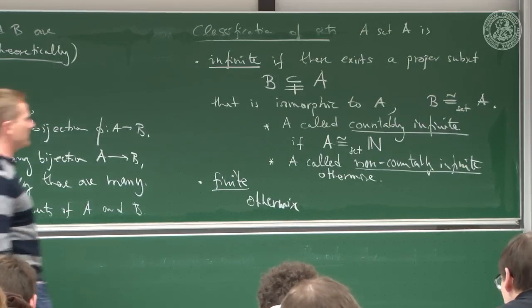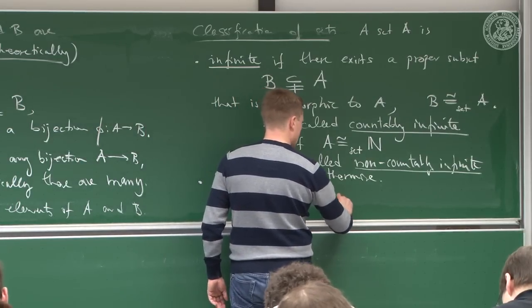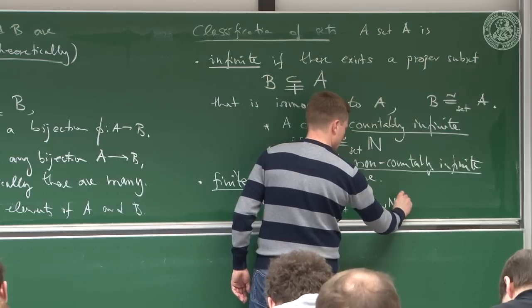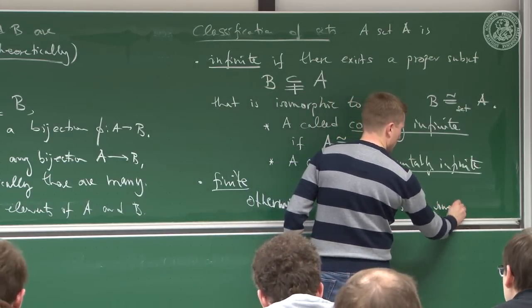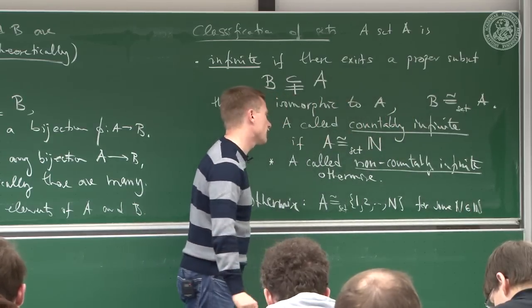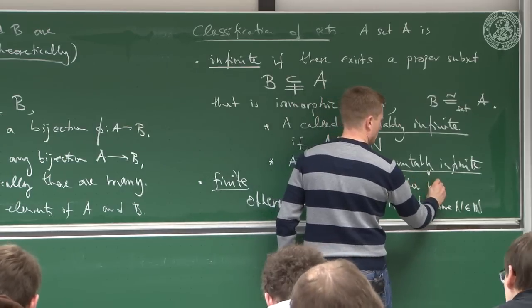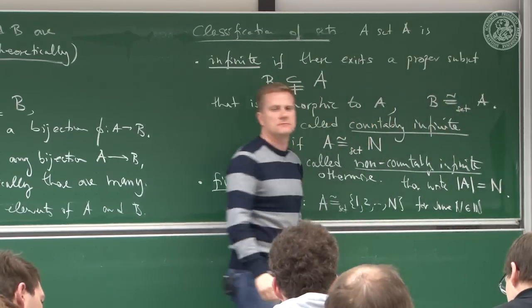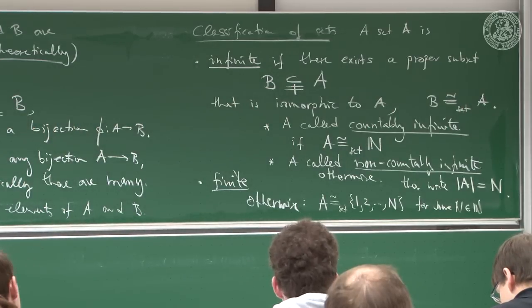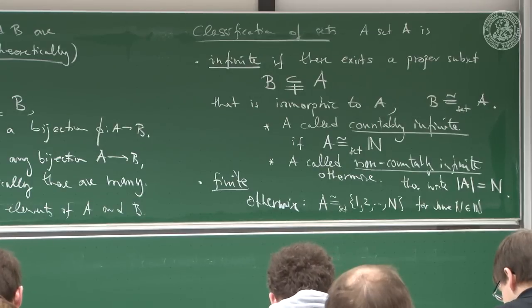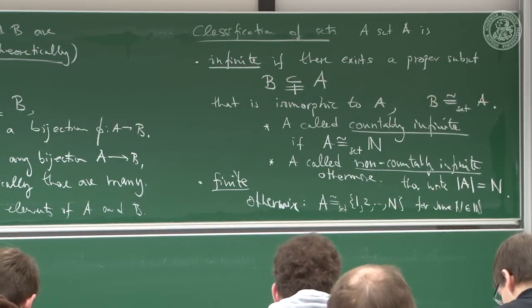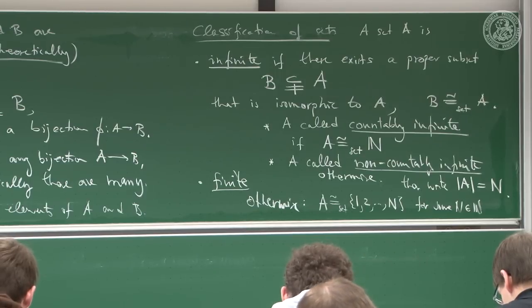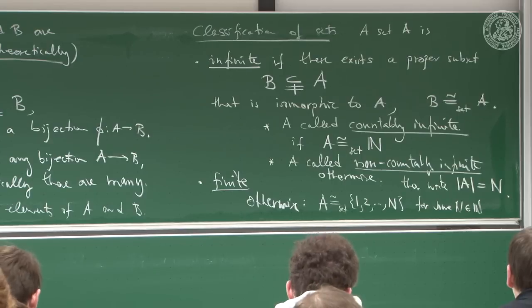Well, maybe that if you have a finite set, A, in this case, A will be set theoretically isomorphic to the set 1, 2, up to an integer number n for some n in the natural numbers, and then write that the size of A is n. There are n elements in A. That's the classification. Any questions so far? Okay.